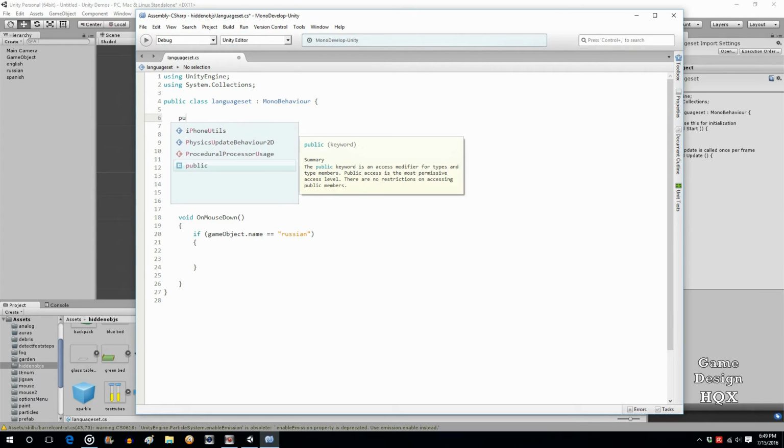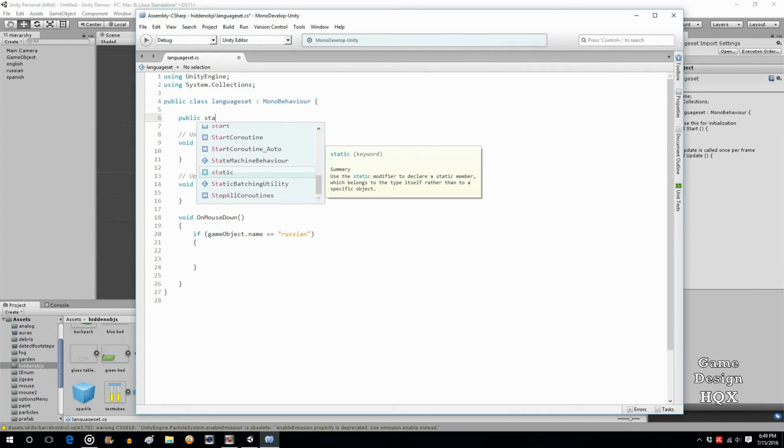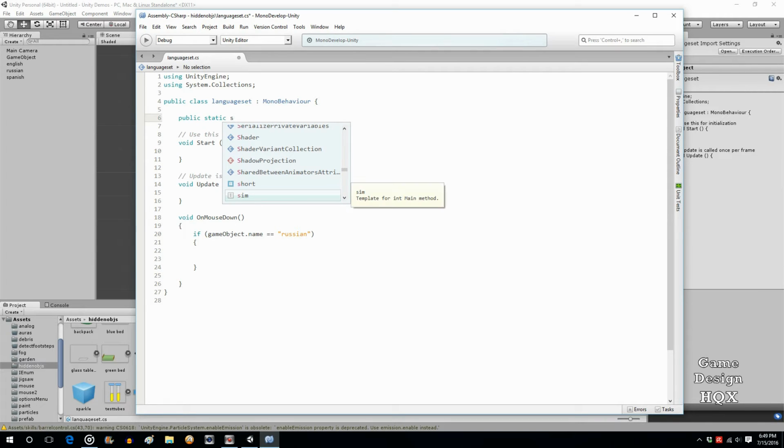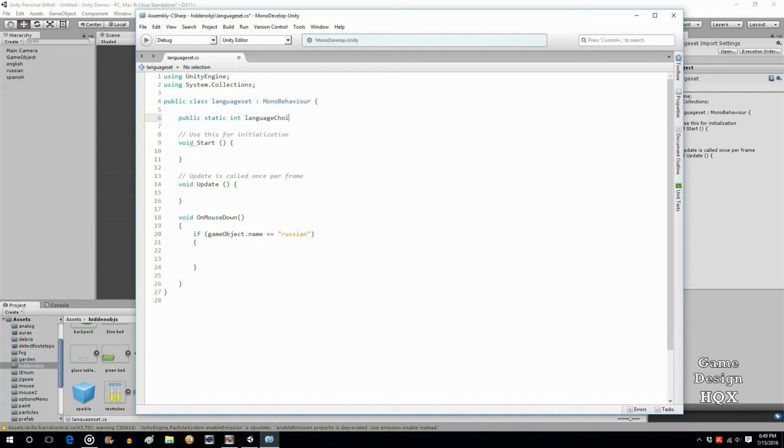So public static, let's just make it an int, and we'll call it language choice. Let's call it language preset.